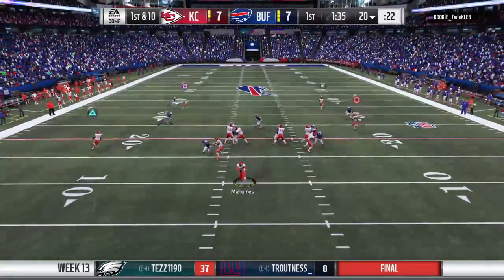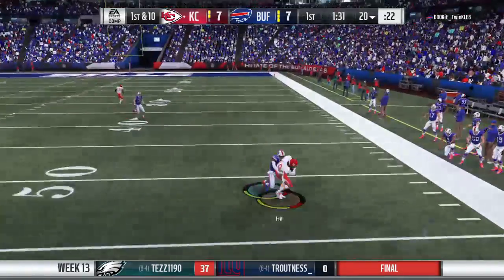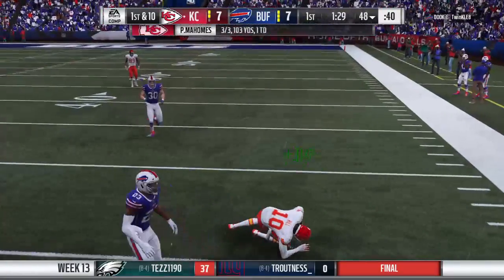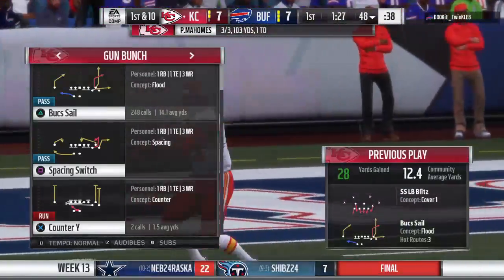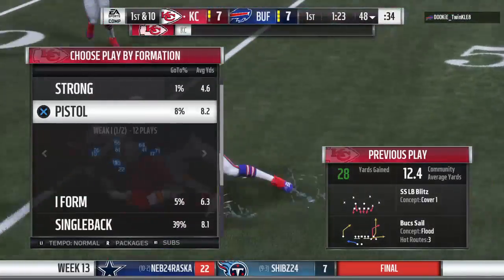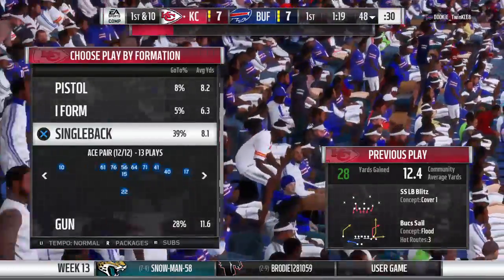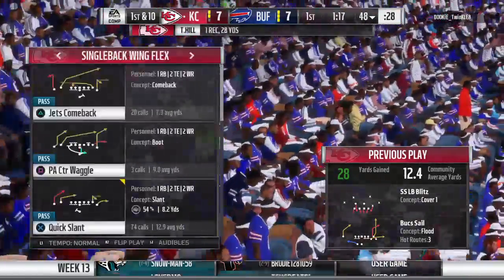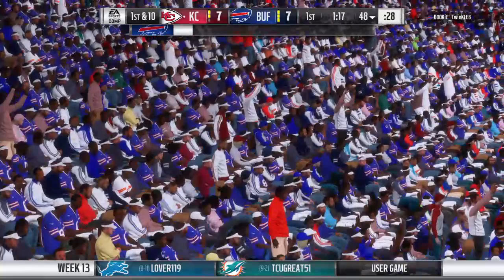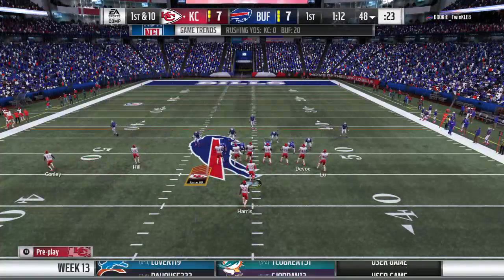On first down, Mahomes. That's out to Hill, right side complete. And they work this well upfield across the 45. A really good pickup of 28 yards. So one play, and they're already just shy of midfield.